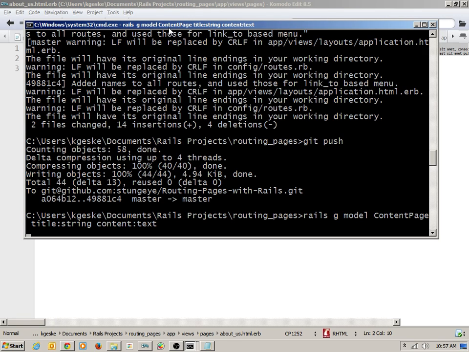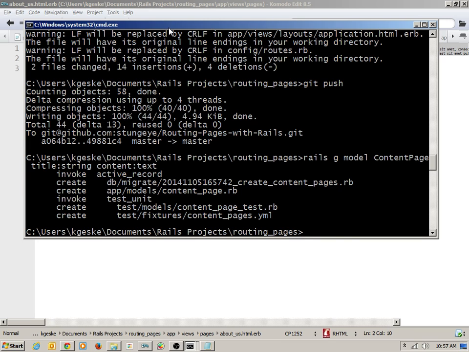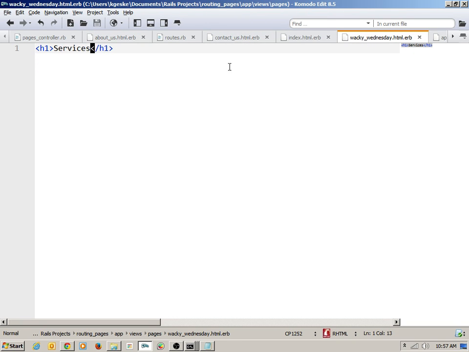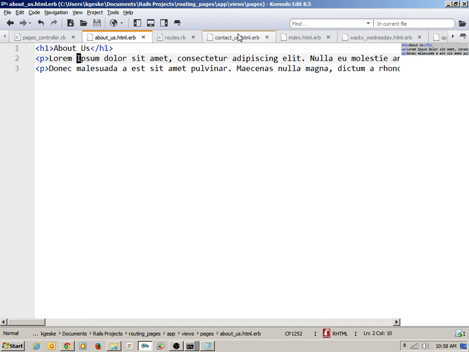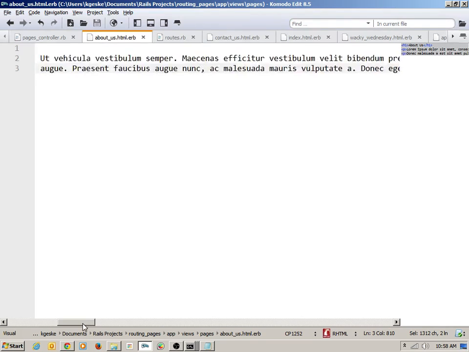So I'll generate this model now, and now I can actually start building up some CRUD for the user of my website to be able to go in and modify pages on their own by way of a web view, and then displaying them as well, but displaying them from the database, so that we're not going to have a separate contact us .html.erb and a separate about us.html.erb and a separate Wacky Wednesday.html.erb. We're going to have one view that would probably have an h1 in it for where the title should go, and then some paragraphs for the content to go. We're going to share that.